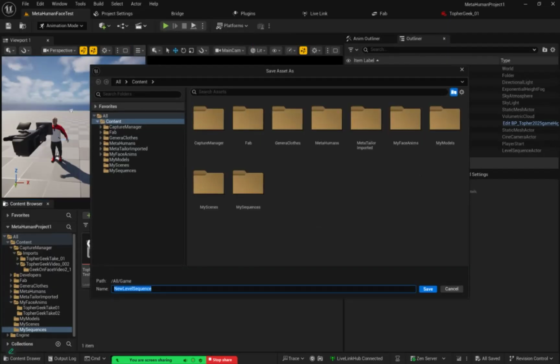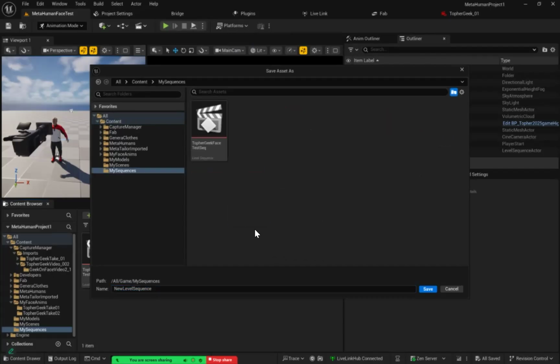And you're going to want to double click into your sequences folder. So it's going to save it there so you can find your sequence later on. And then name it something with SEQ or something like that at the end. I'm going to call this one Topher Geek Test 2 SEQ.